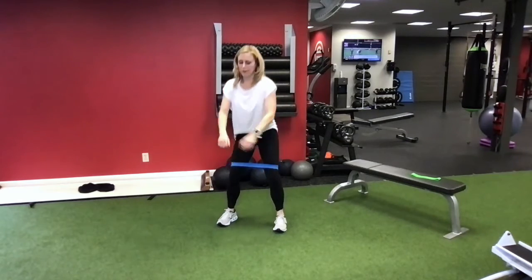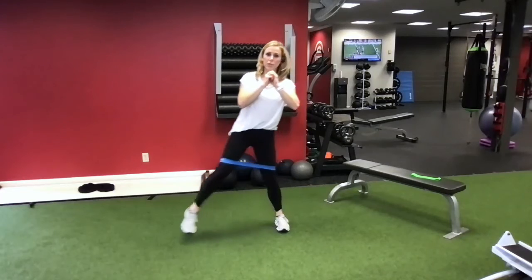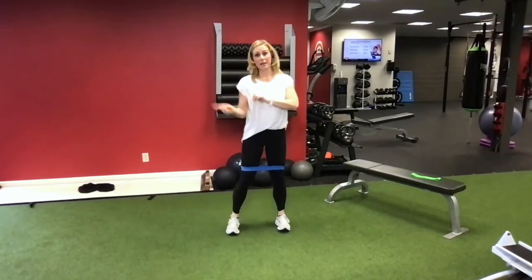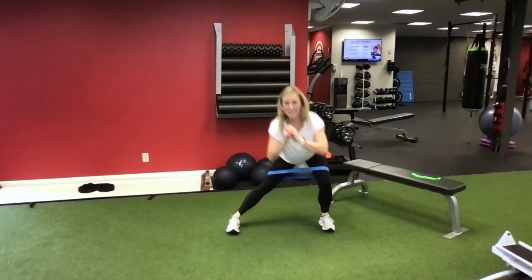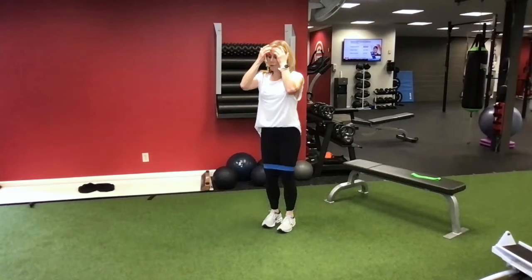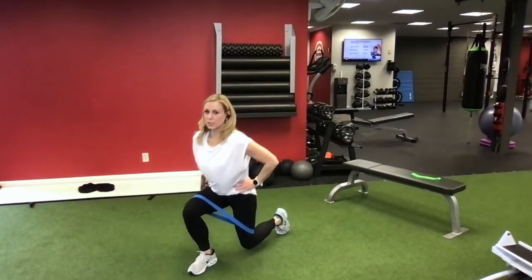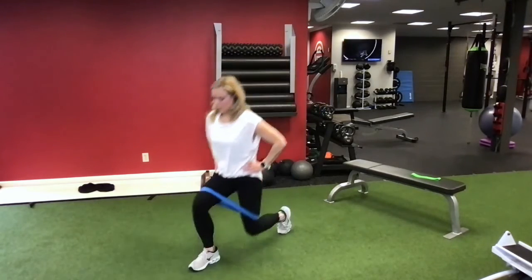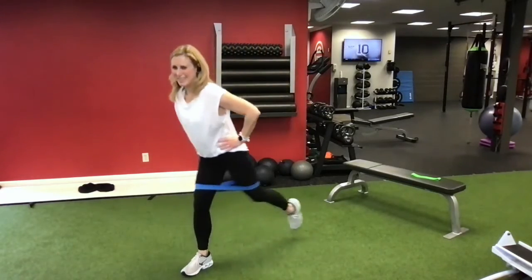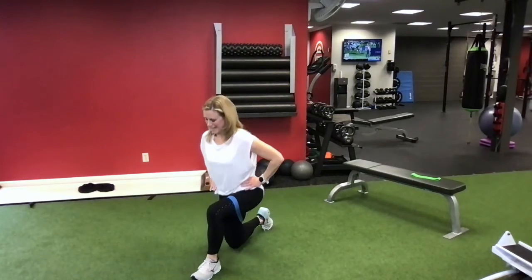It's all about injury prevention. I can also do a lunge - a lateral lunge, then switch sides. Just adding a little degree of difficulty to all of these body weight exercises that I can do at home. I can do front lunges and back lunges - step back, step together, step back, step together.